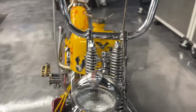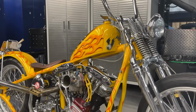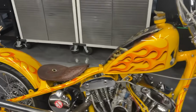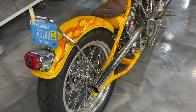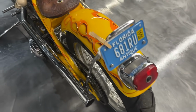This motor's 98 inches. This bike's crazy to ride. You can't even stay on it. Because all I really did was clean and detail. I polished up the paint, conditioned the leather, and shined the wheels. But it wasn't in this condition. I mean, it was dirty. 100% stock paint from '78. I haven't fixed that. That's nothing. Unbelievable.